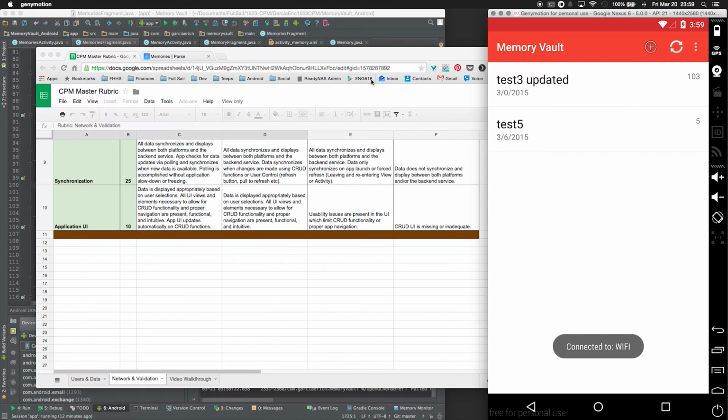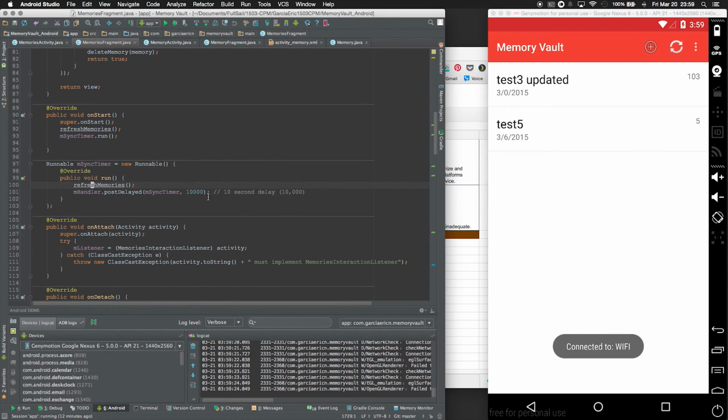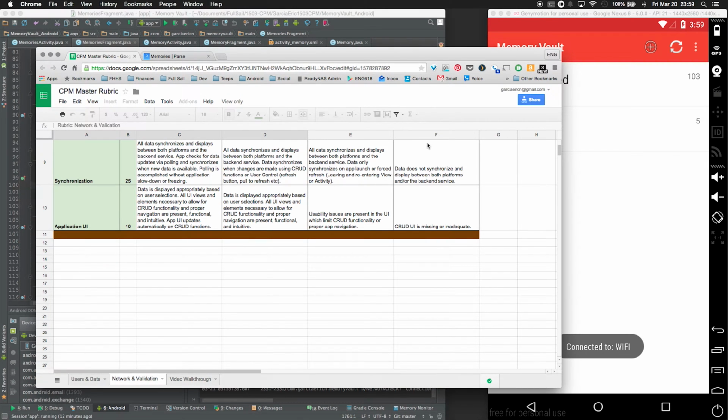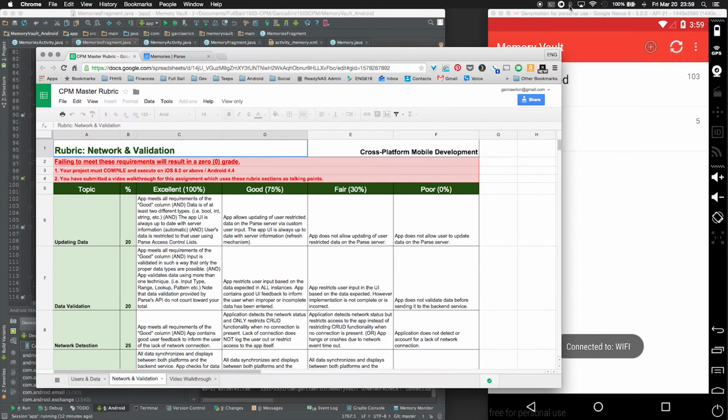Everything is looking good. Obviously, I'd want to shorten that polling interval a lot, and also update the jar for the network connection to remove these tons of toasts that always pop up. Other than that, it's been a great week, and I look forward to accomplishing all this with iOS next week.